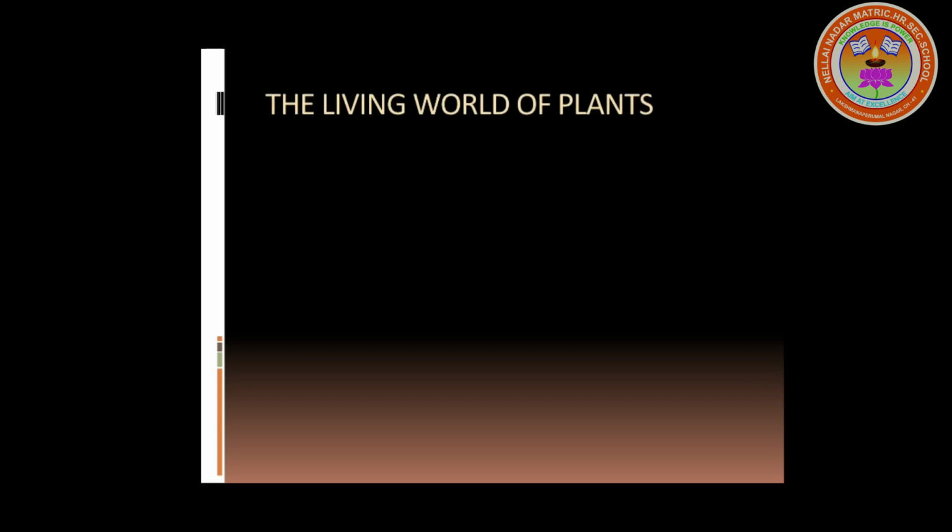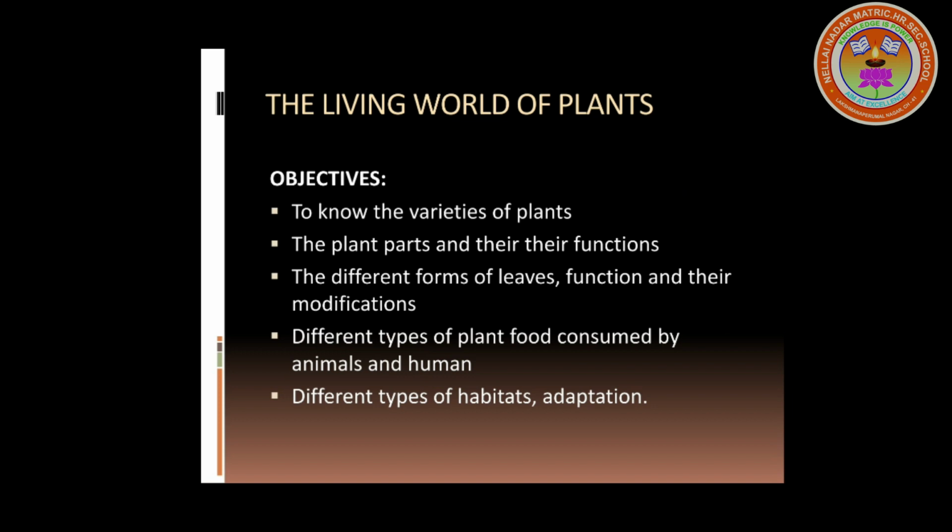Our first lesson in biology is the living world of plants. Have you ever imagined the world without plants? No, not at all. Do you know why? We completely depend on plants for our survival. What do we get from plants? We get food, shelter, and clothes. So, we need plants. Got it?